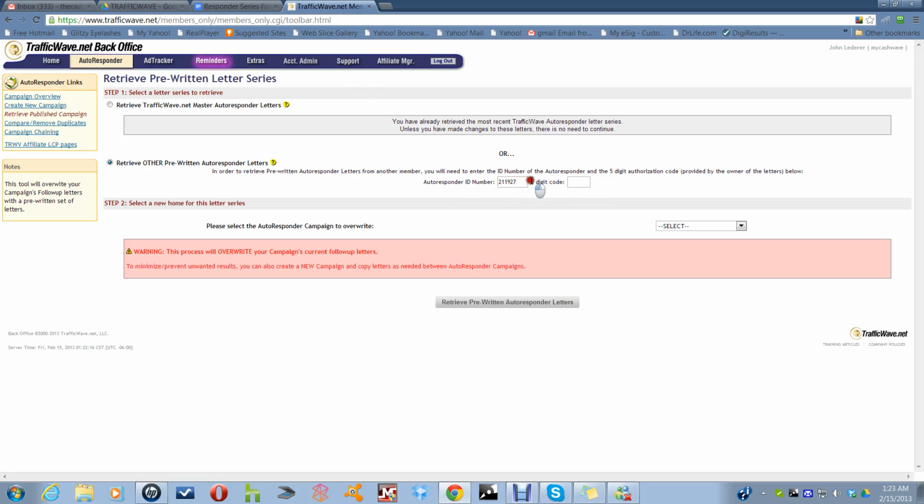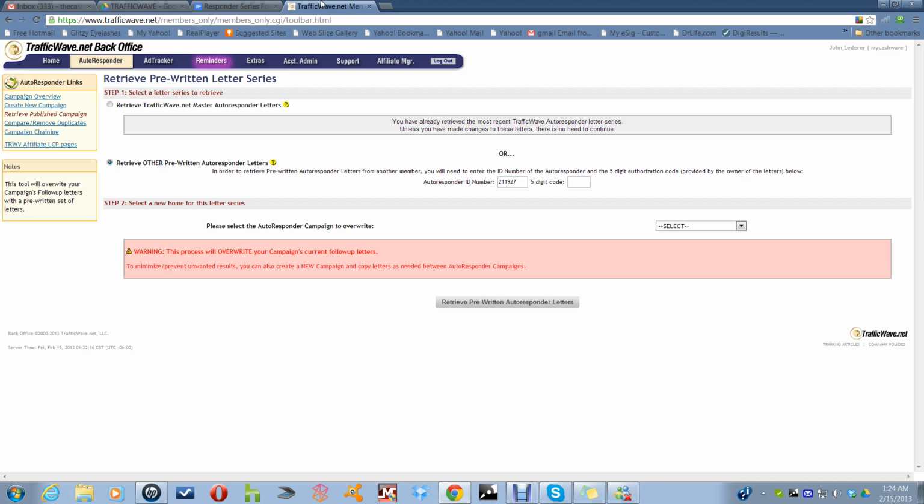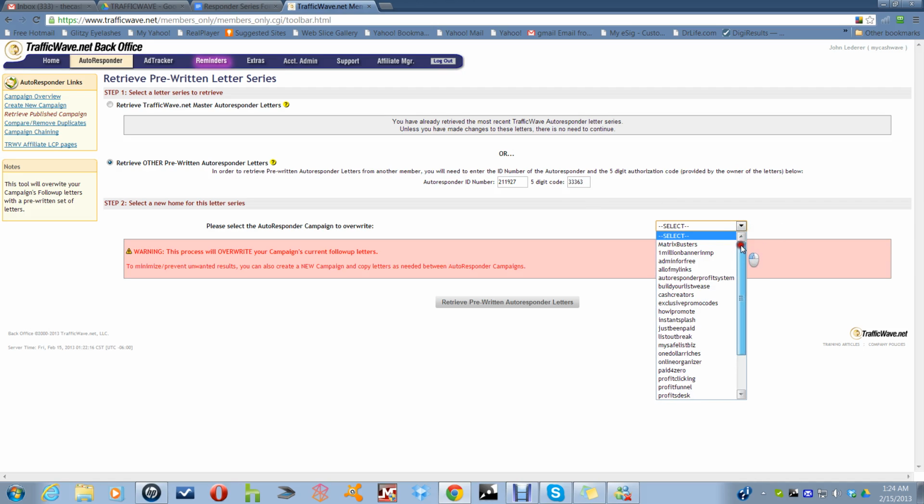Then we need our 5-digit code. See the next box, which is going to be this one, 5-digit code. Just copy and paste. And then we're going to select which autoresponder these letters are going to. Since we're doing Instant Splash, then you'll want to title that autoresponder, obviously, Instant Splash, or whatever tool you are getting the letters for.